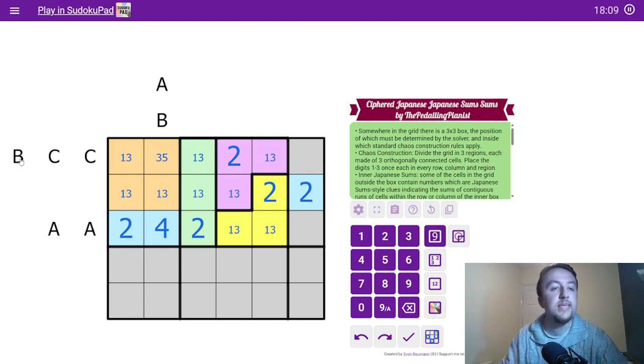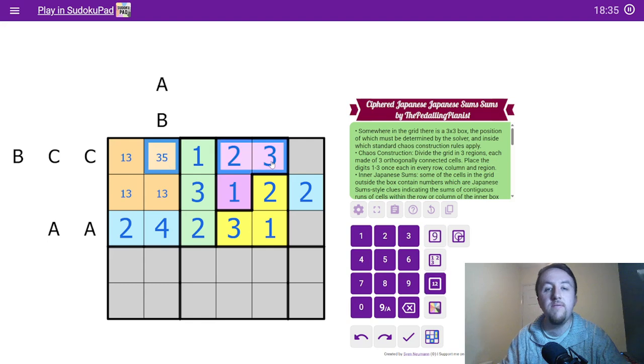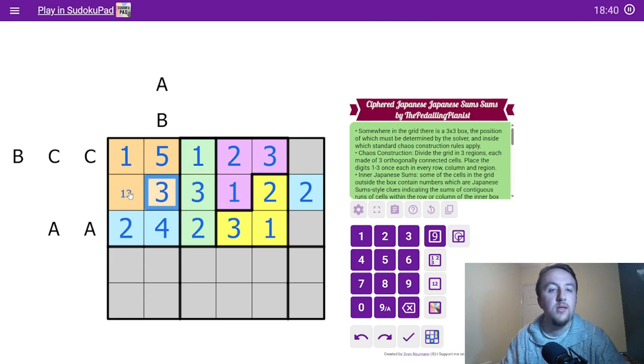Now this is where the ordering comes in, because we're told that B is the lowest clue in this row, and B is the 2. This one, therefore, has to be higher than 2. It's represented by this clue here, this C, which is higher than 2. So, therefore, it must be the 3, and that disambiguates absolutely everything. We get the 1 and the 3 sorted out, 3 and 1. This is now a 5 because it's 2 plus 3. This is a 1 because it's 1.